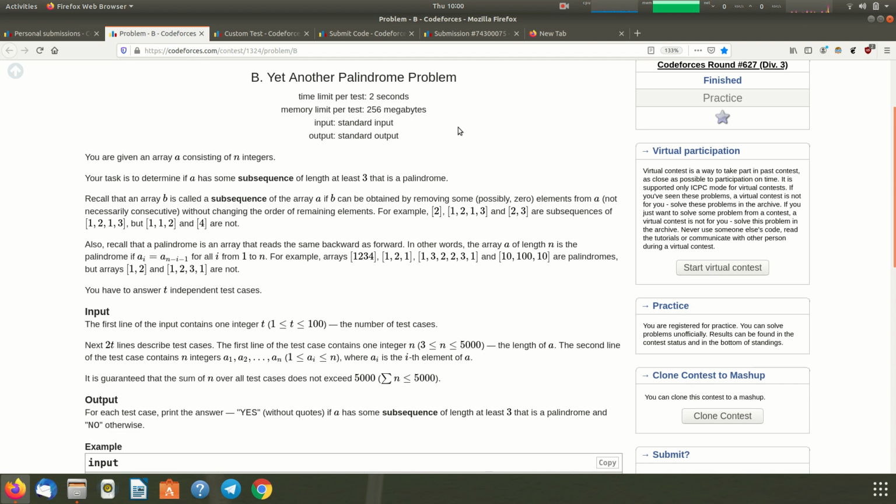A subsequence of an array A is like a subset basically, but the main condition of a subsequence is that the elements of such subsets should have all the elements in the same order as that in the main array. For example, here we have a main array 1 2 1 3. So a subset of 1 2 1 3 which has the elements in the same order as that in 1 2 1 3. For example, 2 is of course a subsequence because it just has a single element.